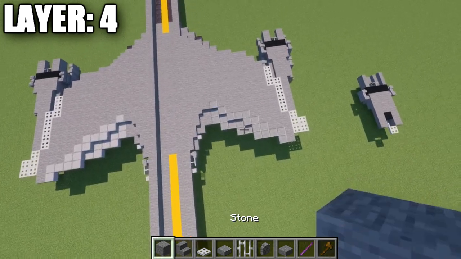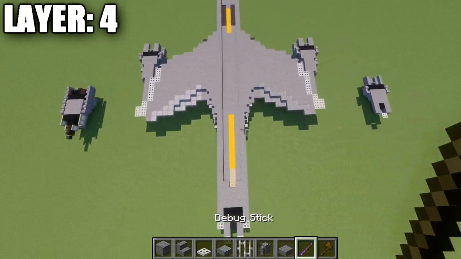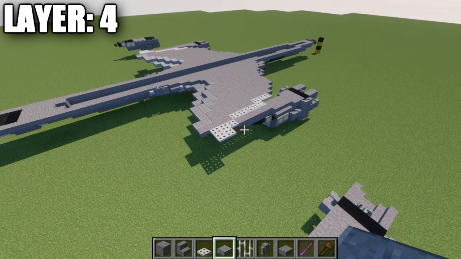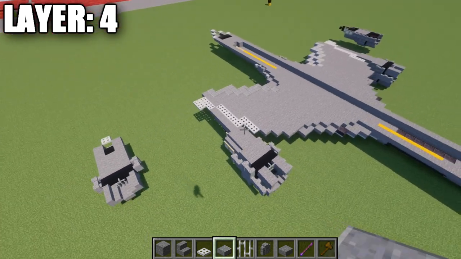You can see we did change the polished andesite from those smooth stone slabs, actually, sorry. Just because I think the polished andesite blends in with the aircraft better, but still shows that distinction that those right there are the flaps of the aircraft. So that's why I changed that, in case you are wondering. I think it's a design choice that looks a little bit better, personally.